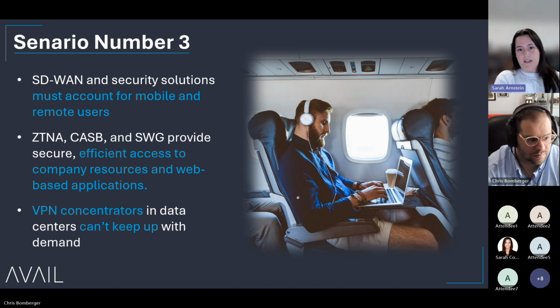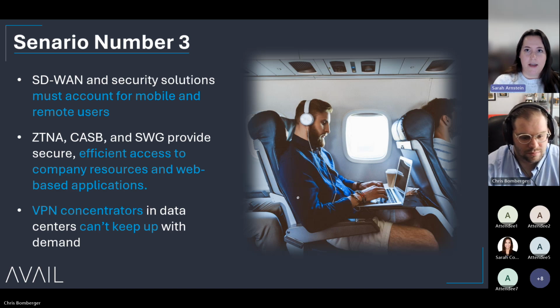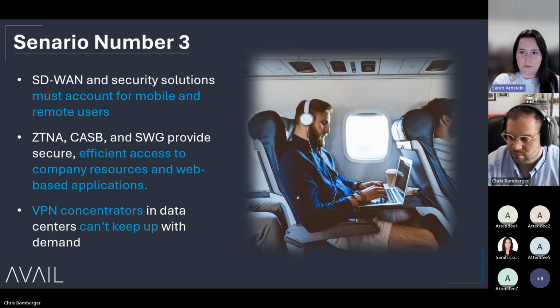And then the other scenario that we see here is that sometimes we get clients who come to us and say, okay, I have a headquarters site with, let's say, 300 people, and then I have little branch sites that might have 3 to 7 people at each site. For those scenarios, we take a step back and say, it makes sense to have an SD-WAN device at your headquarters site. If you've got 300 people there, you've likely got quite a bit of bandwidth, and we want to optimize that traffic. So we'll put an SD-WAN device there. And again, that SD-WAN device is likely gateway or POP-based SD-WAN. So that'll get you to the gateway or POP, and that's where the security will be hosted.